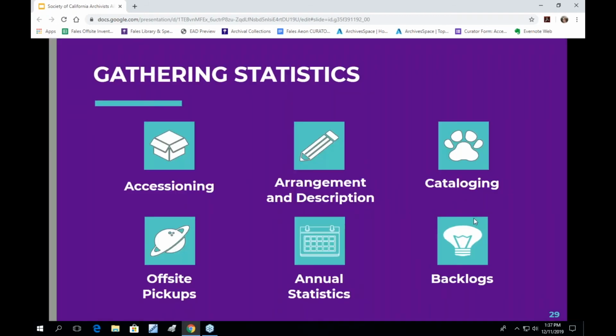So the last thing we want to cover is how we use Airtable to compile statistics throughout the year and for our end of the academic year annual report. In past years, compiling this information and analyzing it was very time-consuming and prone to inaccuracies because we had to get information from multiple sources and do a lot of calculations through formulas or even by hand.